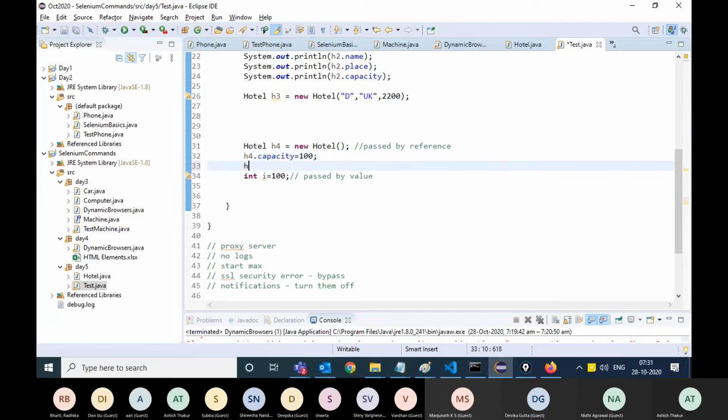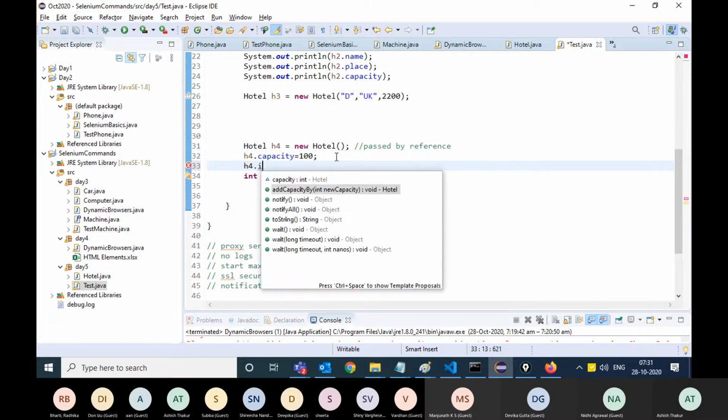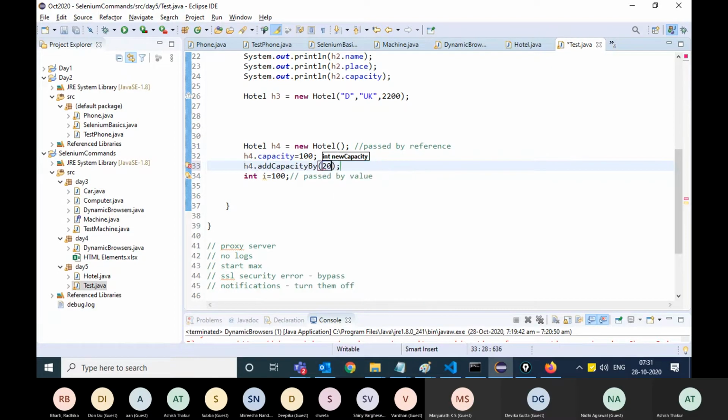So I will call over here h4.addCapacity(20). So I am calling this function on my H4 object and saying add 20 to the capacity of the rooms.